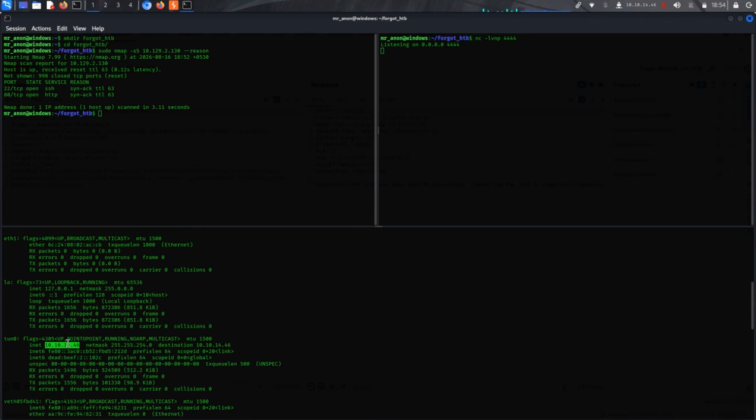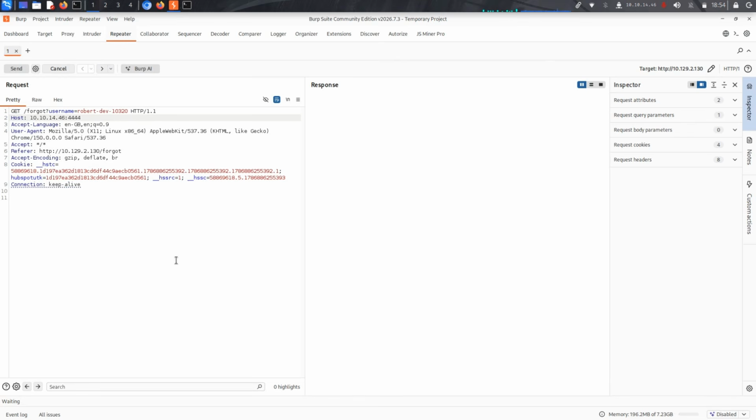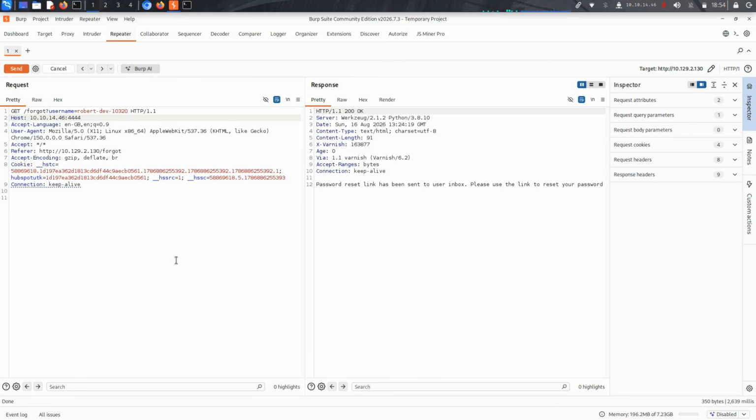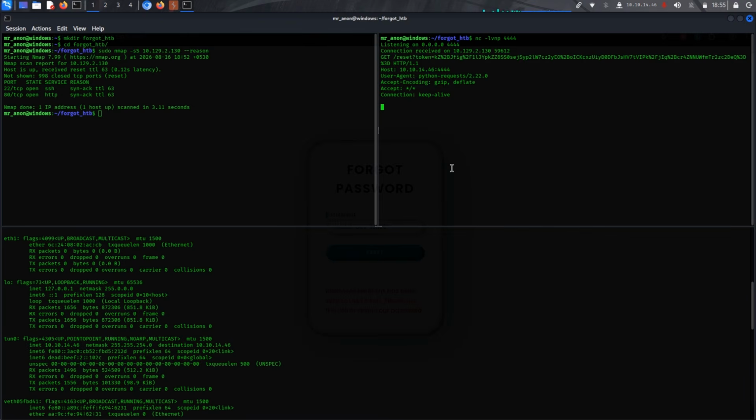Copy our IP address and go back here, paste the IP and the port 4444. And after waiting for a couple of seconds, we can see we got the reset token on our listener. And let's try.